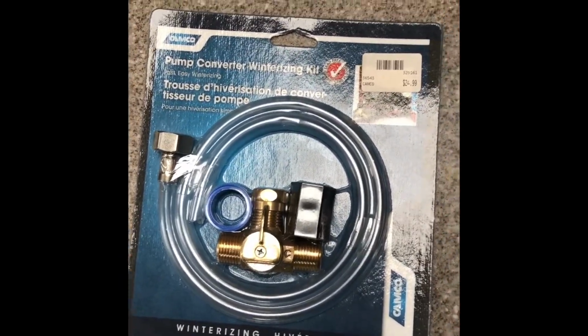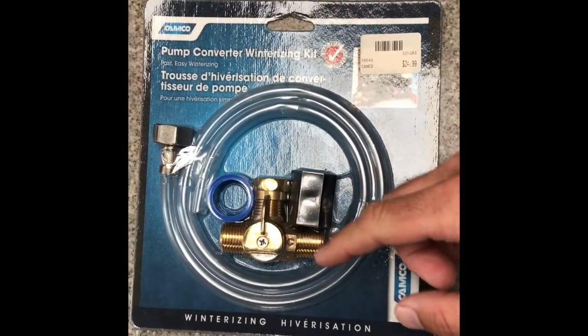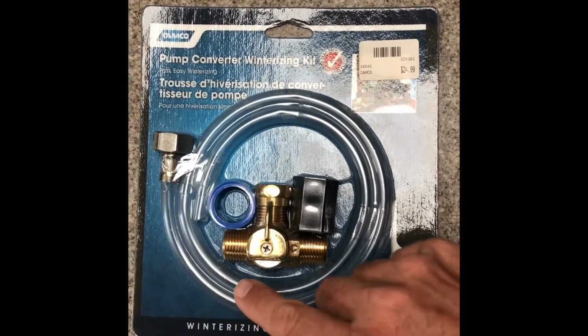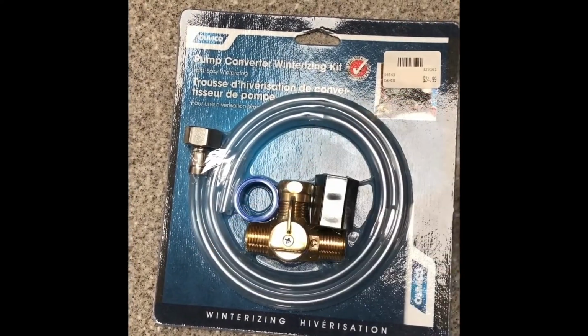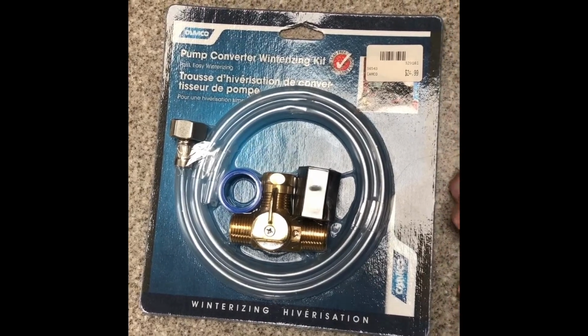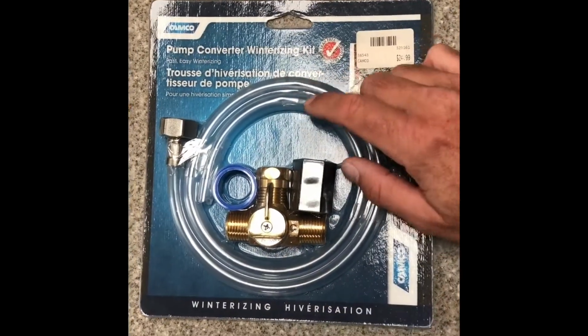What we're going to do is this converter kit, basically, as the water comes out of the water tank and goes into the water pump to push it up to all our sinks and our toilets, this converter will go just prior to that. And then on a normal day in the summer, we'll have it open and the water will go through, and then we'll turn it to bypass to get it to come out the other side to go to this hose.